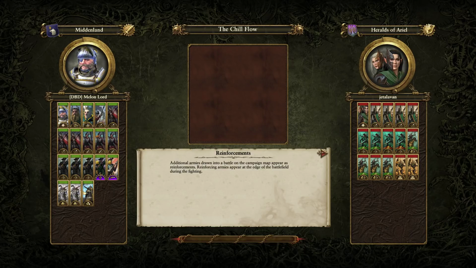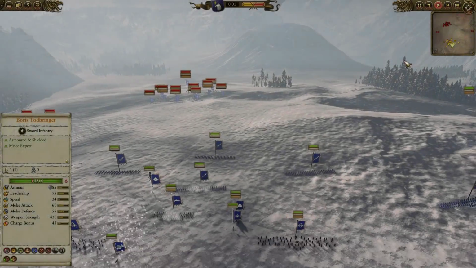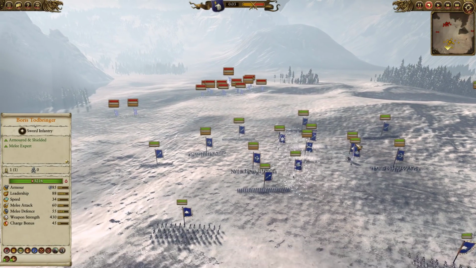Hey guys, and welcome to a showdown between myself up against the mighty warrior Jetalavan, and it's going to be a pretty fun battle of the sub-factions here as the force of the Empire shall be led by Boris Todbringer, the one true emperor of mankind. Don't let any France fans tell you different, up against the Sisters of Twilight. Should be a really good fun game all round.